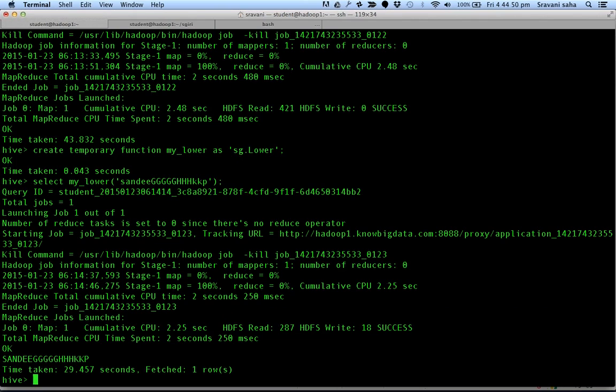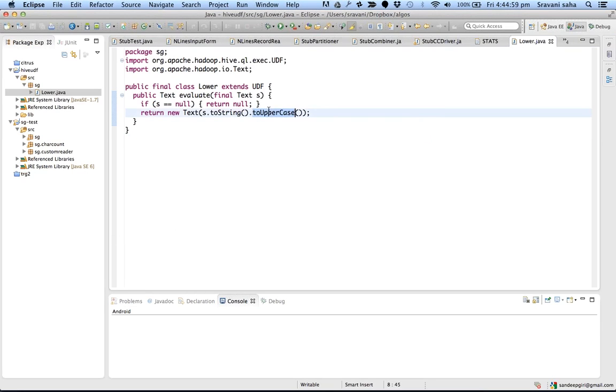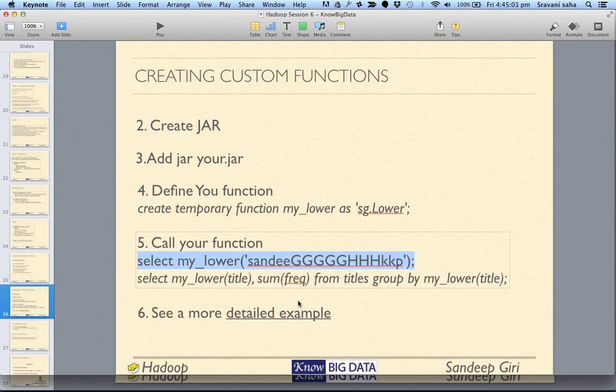Right? So our lower function actually converted into uppercase, right? Because that's what we did in our code. So we were successfully able to define our UDF.